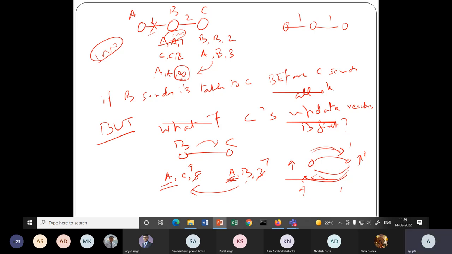See, this link is gone, and B has detected the link is gone, which means this route does not exist. But if it does not exist, you cannot just remove the A from the entry of B. You have to tell others that it does not exist, because everybody else has a path through this. There may be another node D with a path through to A through C, there may be other nodes out of the node. So all of them have a path through this, but this has broken. So B cannot just simply remove this route. If they remove this route, there is nothing in my rule.